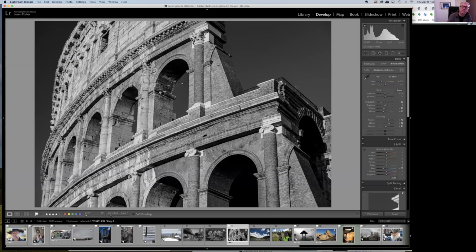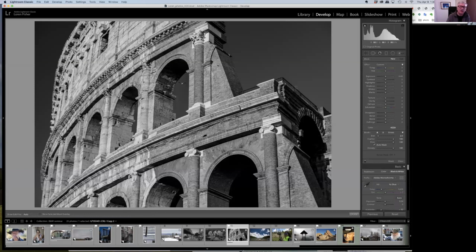So let's use the adjustment brush. I'm going to turn on my mask overlay by tapping my O key, and make sure my auto mask is turned on. Let me make my brush a little bigger so I can do this fast. I'm just going to mask off the window, a little sloppy and fast here. Let me see if I can not get the bird. Oops, I slopped over. If I hold down Option on Mac or Alt on Windows, I can erase that little part. Let me just get in there and get him.